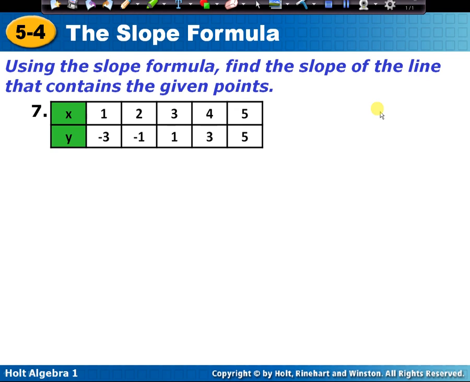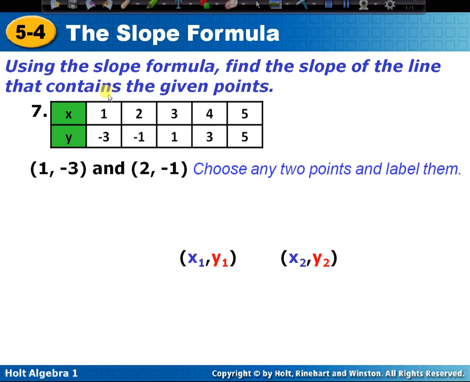All right, now again, when we're finding slope given a table like this, we can pick any 2 points that we want off of this table. Doesn't matter. I can pick these 2, or this one, and I can pick the last one. I can pick 2 in the middle. Does not matter. I can pick the first 2. I just have to pick 2 points off of the table.